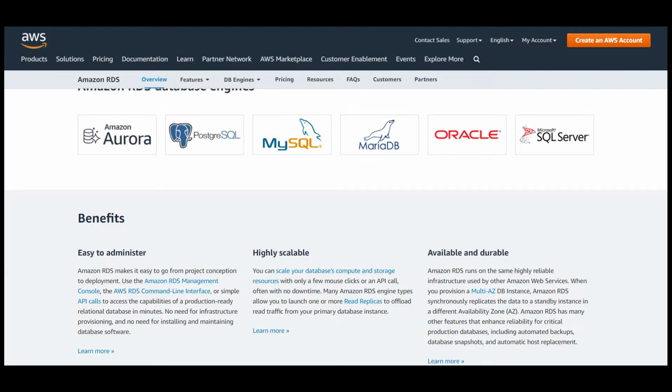It provides cost-efficient and resizable capacity while automating time-consuming administration tasks such as hardware provisioning, database setup, patching, and backups. As of today, the currently supported database engines are MySQL, Oracle, Postgres, SQL Server, MariaDB, and Amazon Aurora.